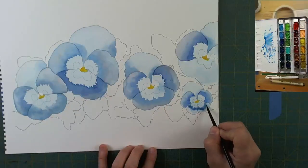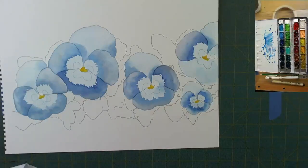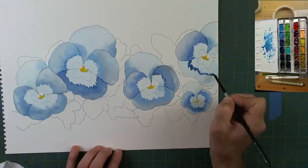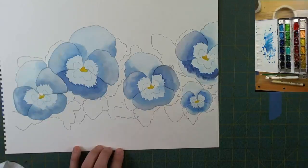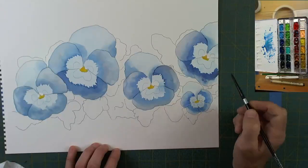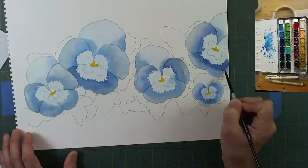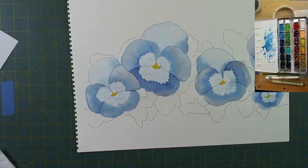All right, just finishing our petal on the smallest flower. There we go. And our last petal on our 5th flower. This one didn't quite seem to stay on the page as I drew it. I started on the left-hand side and drew to the right, and didn't quite get everything on the page when I did that. Kind of a big mistake, I guess, but we'll make it work. All right.